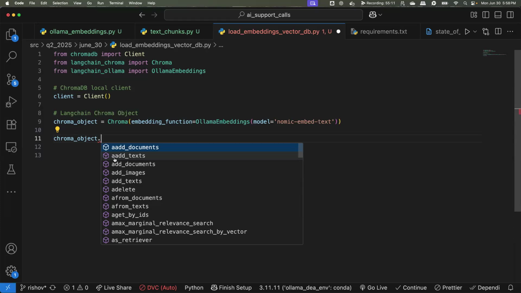Anytime we define that kind of workflow in programming, we call that an asynchronous workflow. And so that first A that you see there stands for asynchronous. This means we can add texts asynchronously, or we can add documents asynchronously. So that's what that implies.